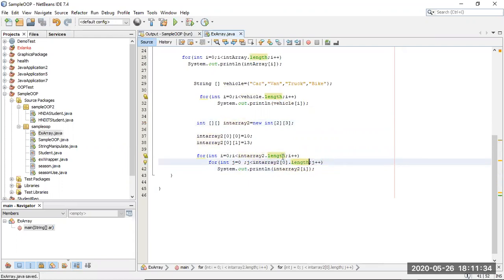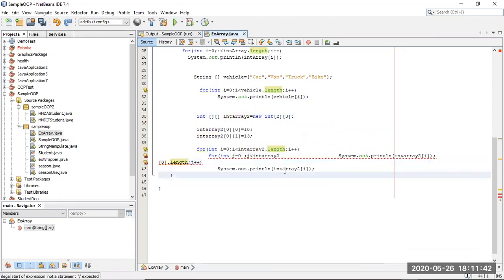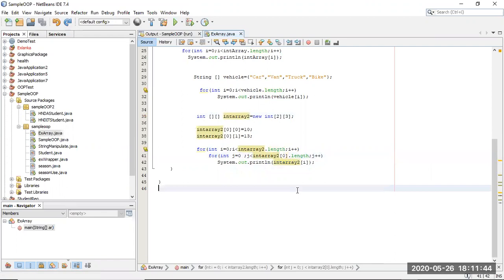What is length? Here also we have the length. Here I have changed a little bit. I have added 0. If it is array length, that means the number of rows.